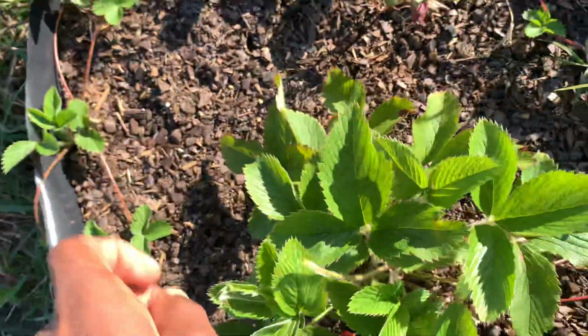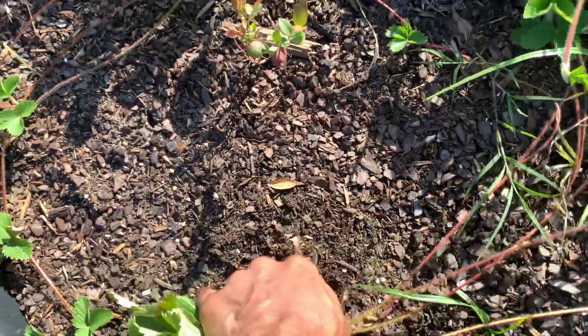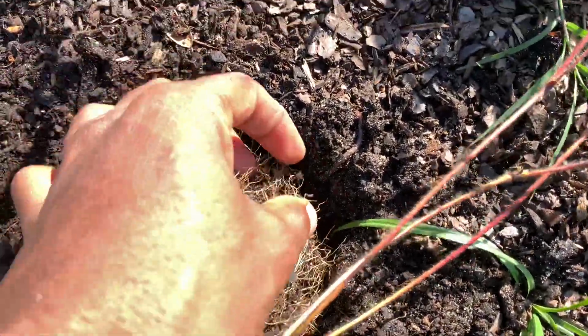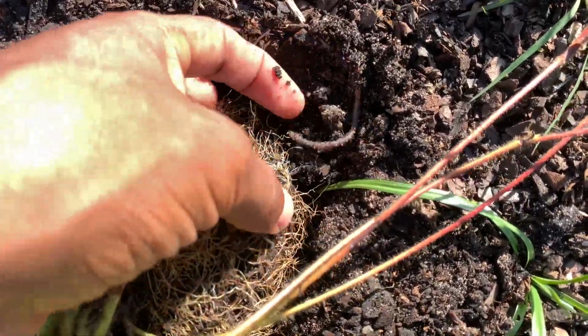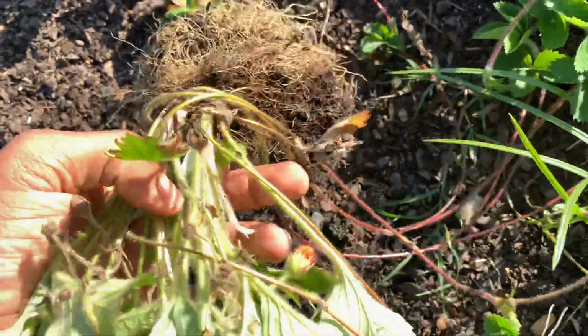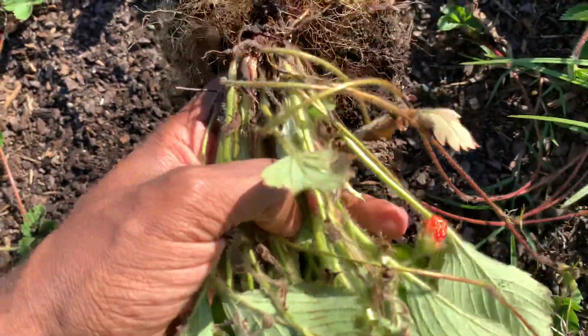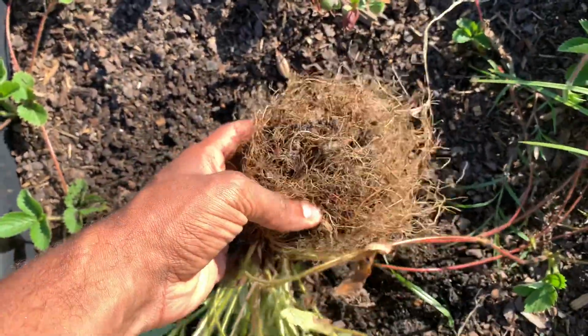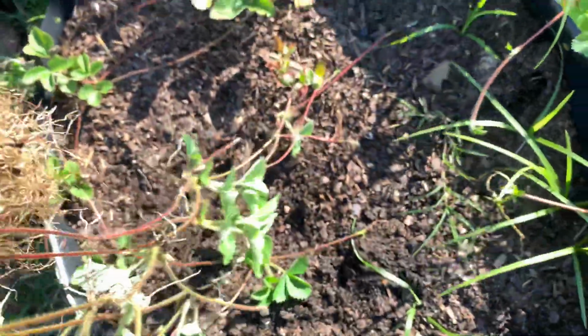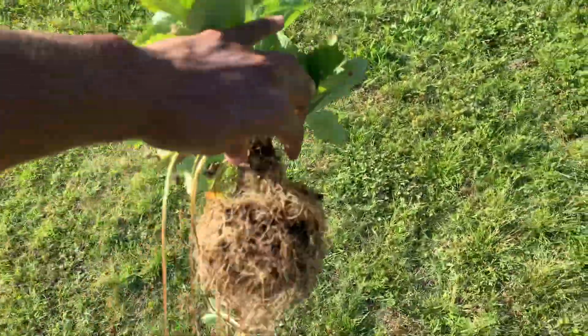So as I said, bye-bye Fragaria Virginiana. I'm gonna put a variety right here that actually does taste good, and you can see that big old worm right there. Get that worm. Let's get you back under the soil. Just gonna shake these roots off. So don't think I'm just getting rid of this strawberry because I'm not too good with telling the flavors of them or whatnot. I can easily eat a strawberry and know if it's good or not. And this one right here definitely isn't a variety that I would want in my garden.